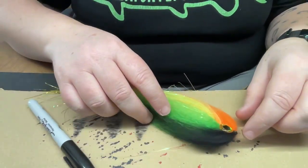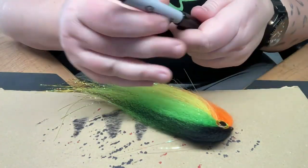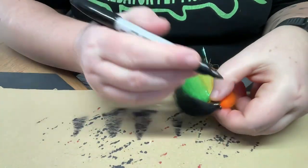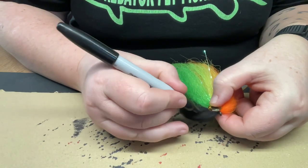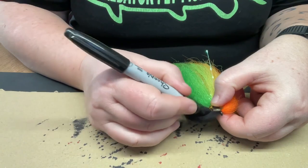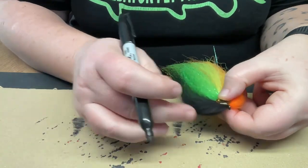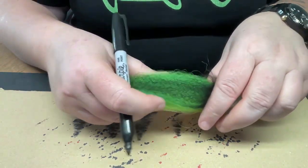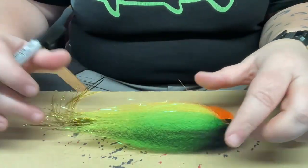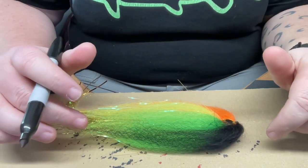So obviously where I've got a little bit of orange into the black here, permanent marker hides a lot of sins this stuff does, and all I'm going to do is just hide that. There we go. Right, now the other thing I need to do, which is really the last thing for this, is add the black bars onto this fly.